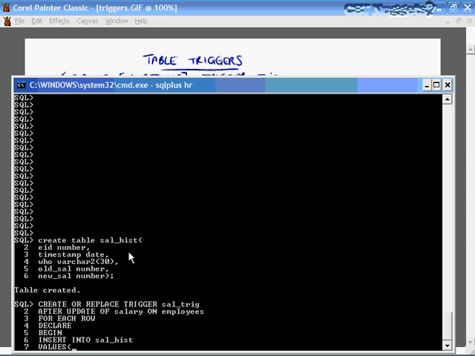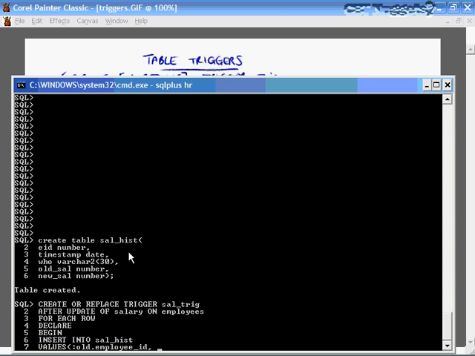Well, what is the old employee ID? Well, it's the same as the new employee ID. So the way we access it, we can either say old or new here, is colon old dot, and then the column name of our employee ID. So that is employee ID.